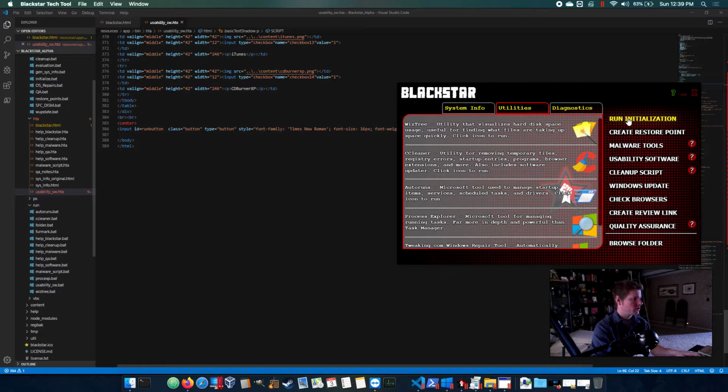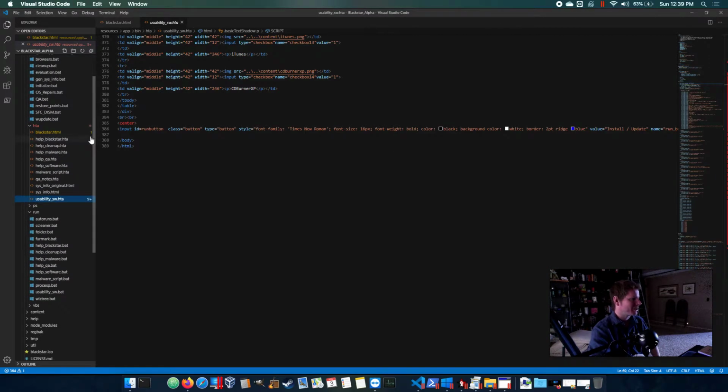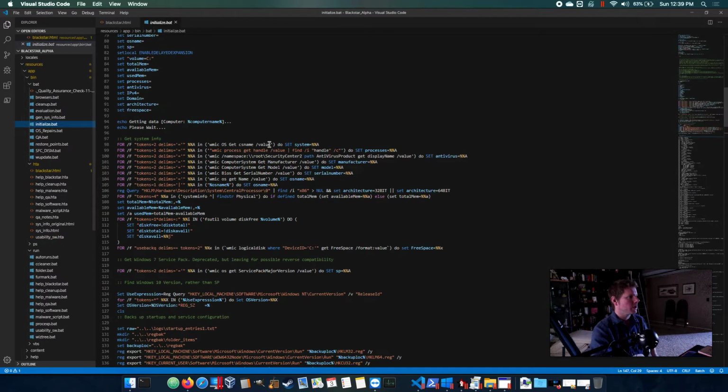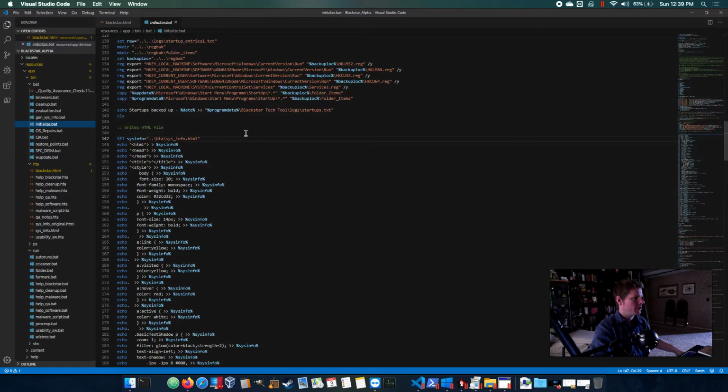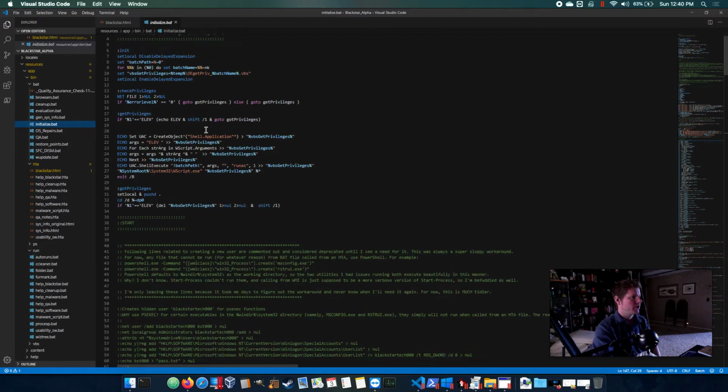Run initialization there, and I think we'll go check out initialization right now. I'm kind of jumping around in order of how much I care about things and how excited I was to write them and get them working. The initialize script is very old, at least parts of it are. This initial part here is where it looks up system information.